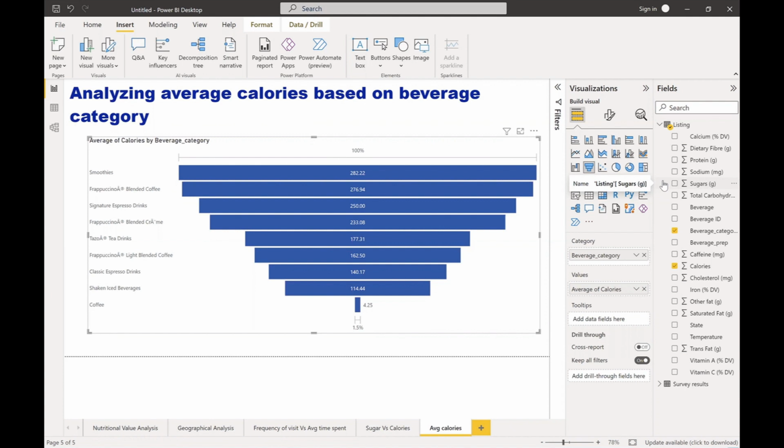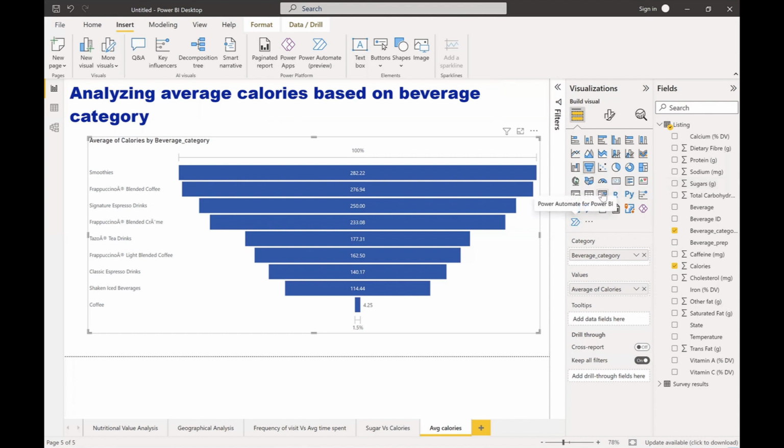So funnel charts, as you can see, are pretty easy to read, and they can also be used to represent stages in a linear process. So let's assume you want to onboard a vendor and you have various steps associated with it. You have the lead stage, you have the proposal stage, the contract, and the close stage. You can visually analyze the health of the process and track it using these funnel charts.